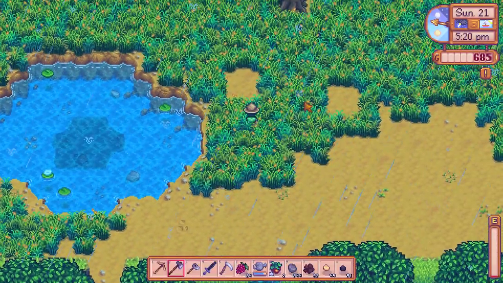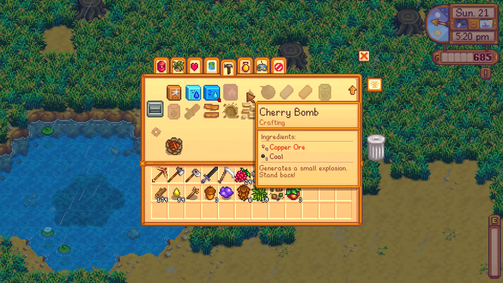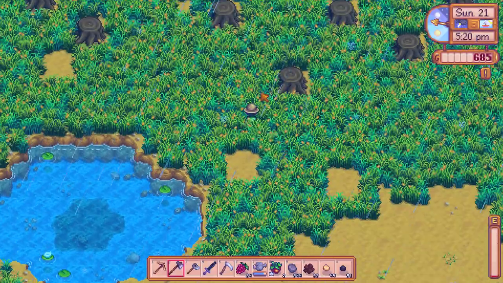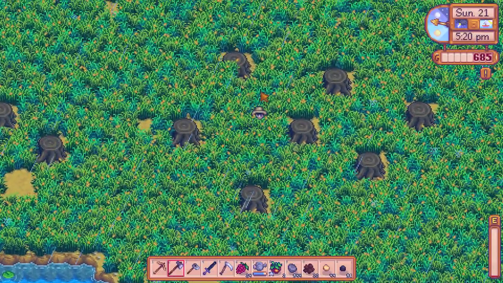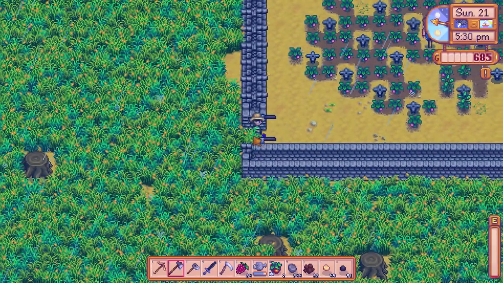You don't, you actually use ore as well. Ore is used for bombs, for example. So maybe you don't want to smelt everything all the time, because you might need some ore for the bombs.